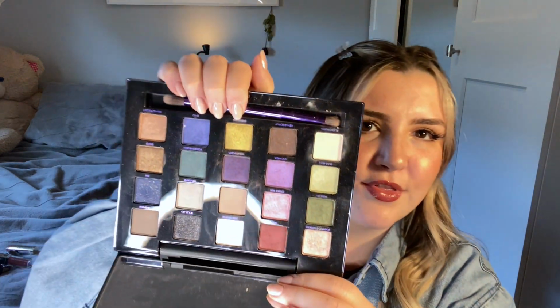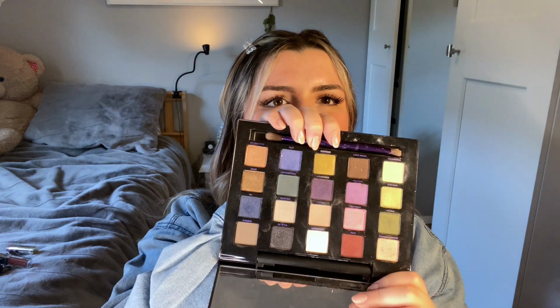This is from Urban Decay. This is the Vice Reloaded palette, and I honestly never really used it that much. It came with these colors in it, which, you know, not the best colors. It also has a brush in it, but I remember this was on clearance at Ulta.